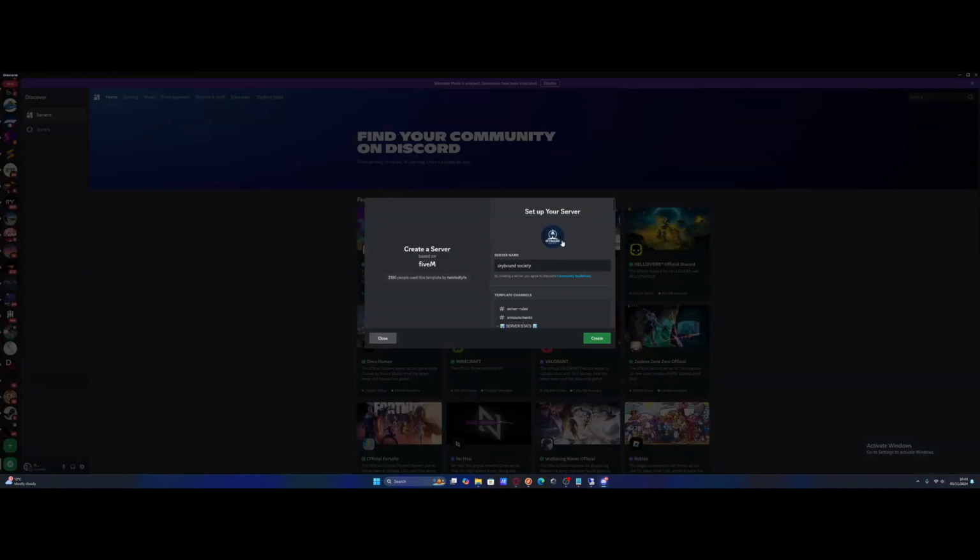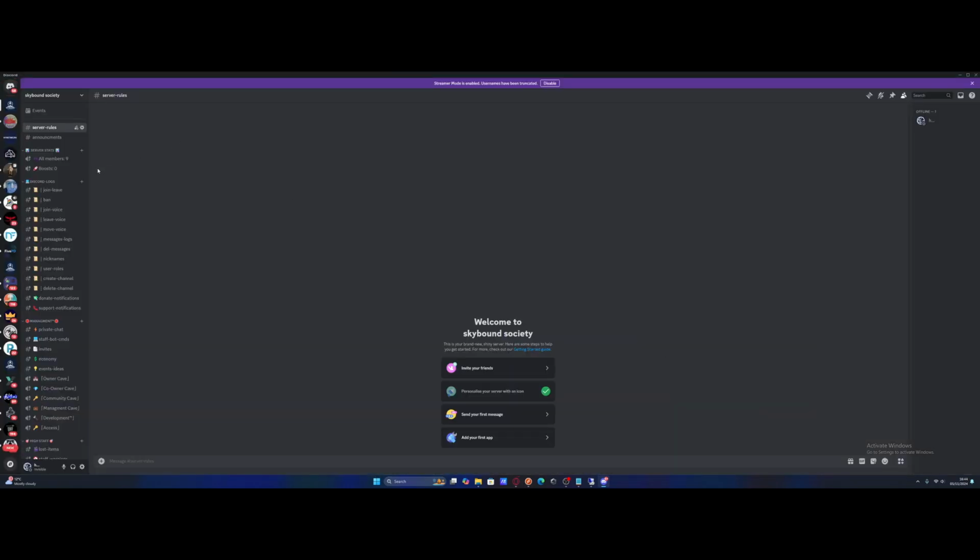You guys can see I've already named it. I put our 5M logo in here, which actually looks really, really cool. We've already got all of this set up right here. We've got roles set up as well, and this is a perfect template for a 5M RP server. So let's just hit create here, and let's see what we can get. And there you guys go. Here's our RP Discord server. It actually looks pretty good already.